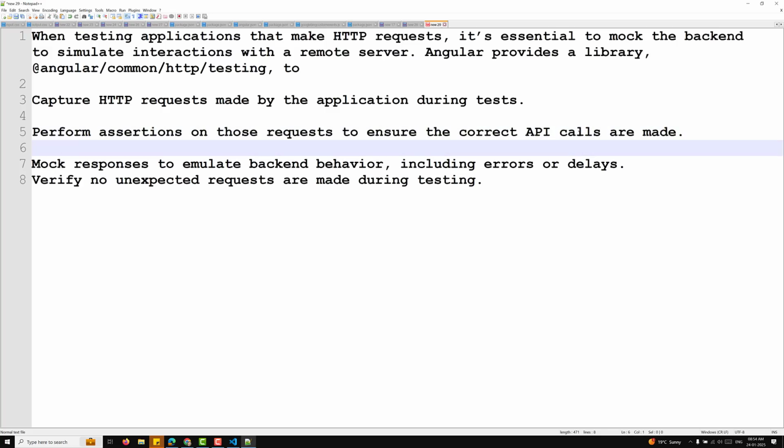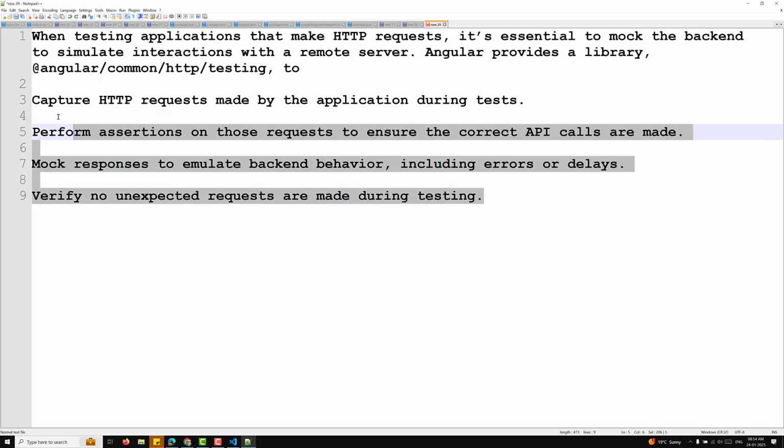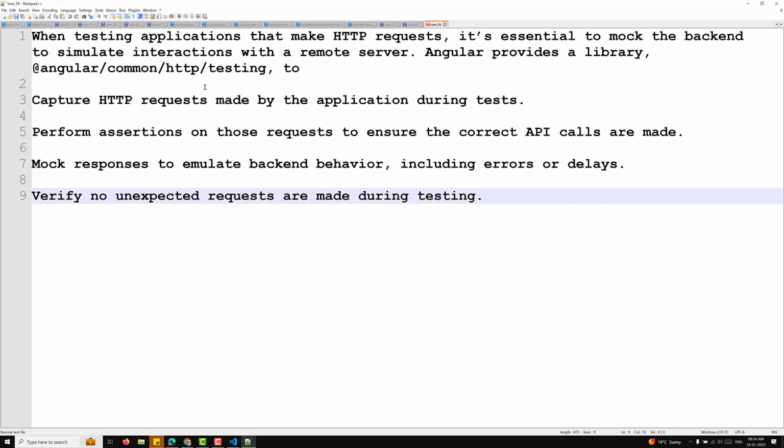It will also mock the responses to emulate the backend behavior, including errors or delays, and verify that no unexpected requests are made during testing. So these are the four things we can do using this Angular HTTP client testing library.